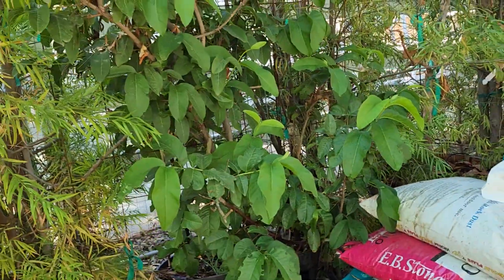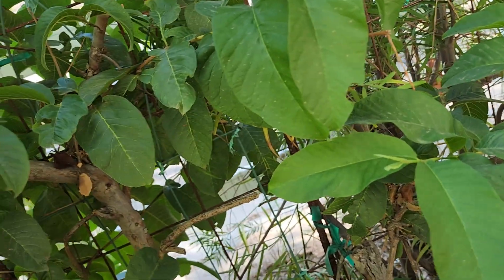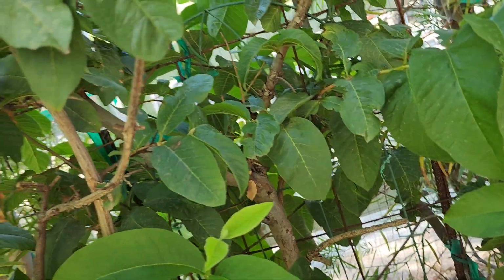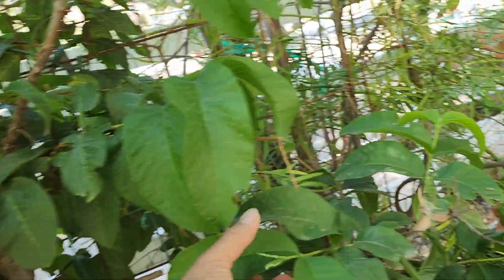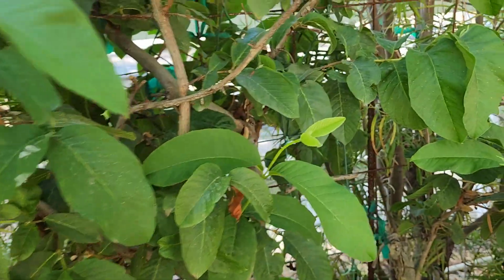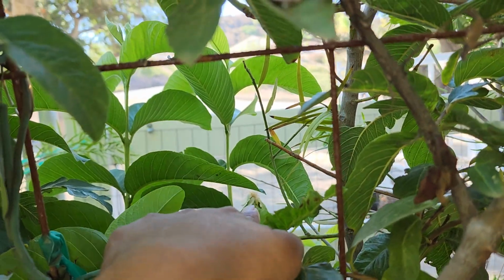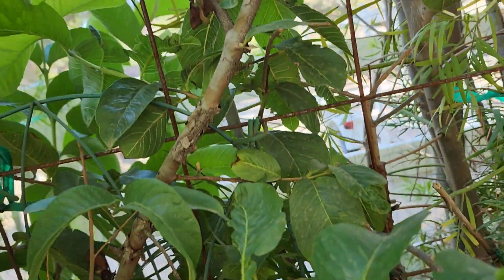This is really exciting. There's a lot going on, and honestly, these moments when I come out to the garden are the moments that lift my spirit and make me feel good, make me forget about everything else that's going on and just focus on the present and this very moment. And I do gotta say that this really did cheer me up to see that flower, which means that we might be getting fruit soon.